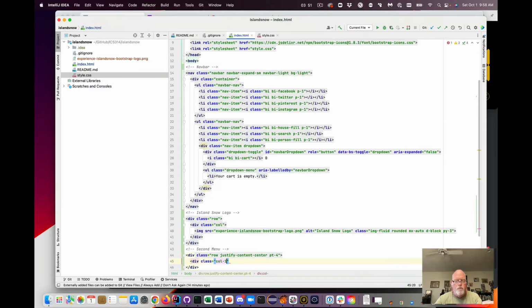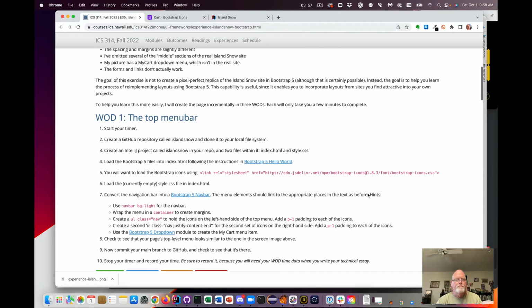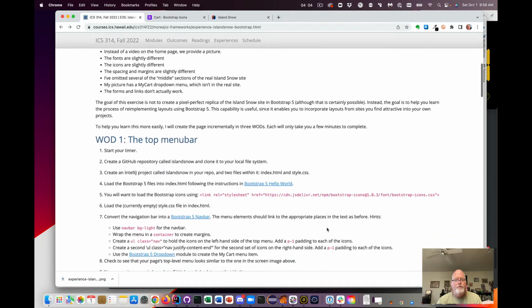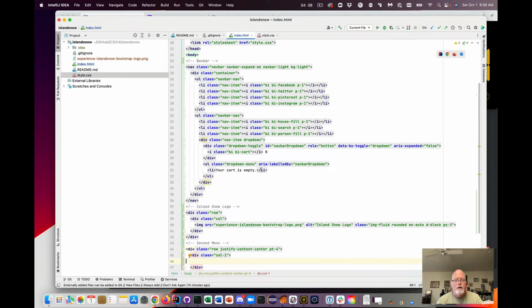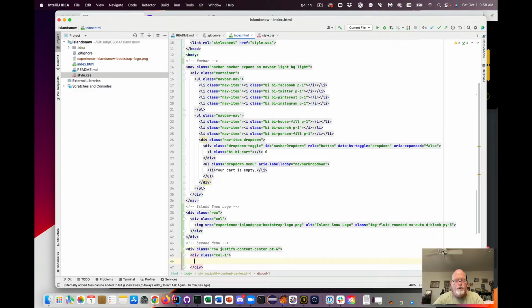And it's a column 1, so it's a width 1. And now we want it to look like it's a drop down. And so we want to have a drop down, so that's very similar to our drop down. So div class, and we don't need the nav item. So we want a div class drop down.